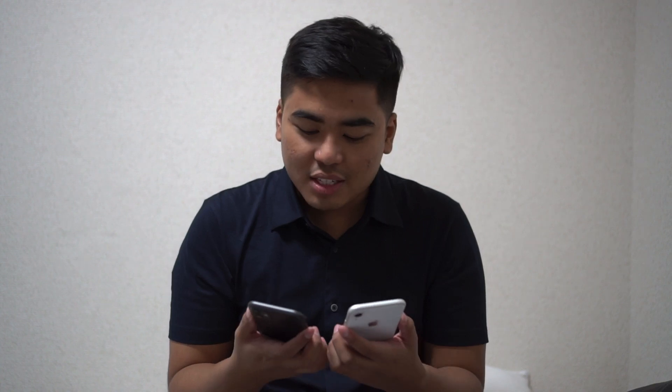Inside, the design is very basic, similar to other iPhones. Here you can see the dual lens camera on the back. We got the iPhone 11 and oh my god, it's beautiful. We have an iPhone XR here from Paula — this is my iPhone 11. The main difference you can see is the dual lens camera. On the front, the bezels are almost the same. The display resolution and quality are almost the same — it's very similar to each other.